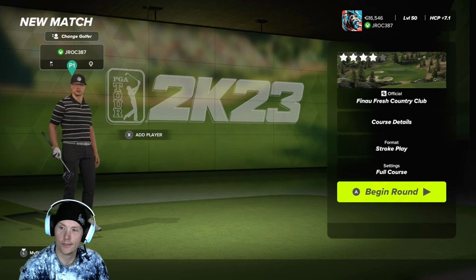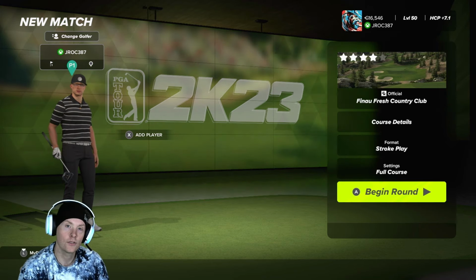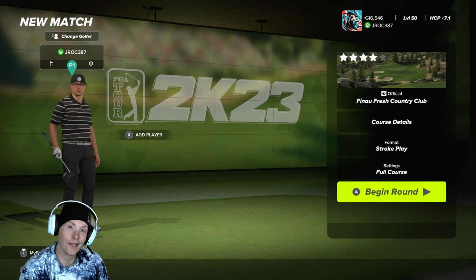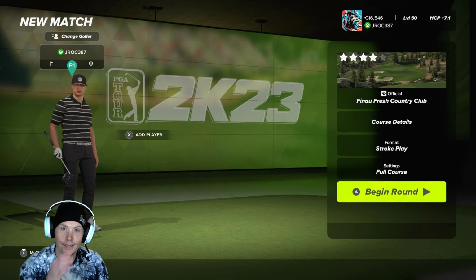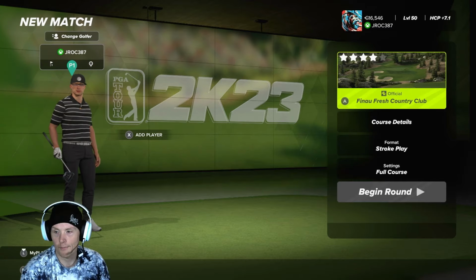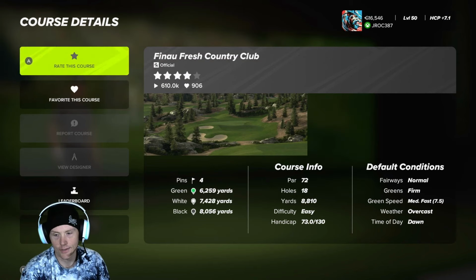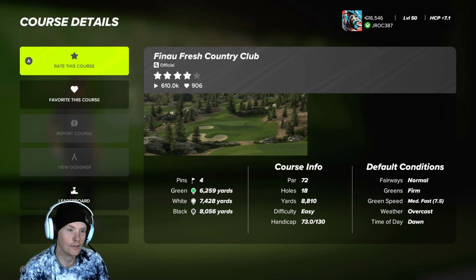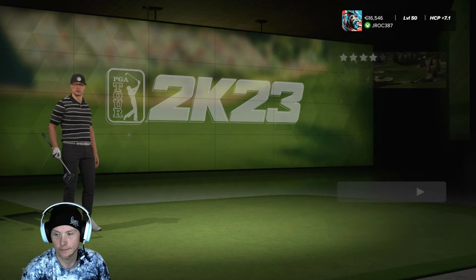We are going to start a new impossible challenge series, and we are going to try to break par on legend swing difficulty with maxed out conditions on a handicap 72 course. So with all that being said, we're going to play Finau Fresh Country Club because it is a handicap 73, my bad. Let's back out of here and find a different course.